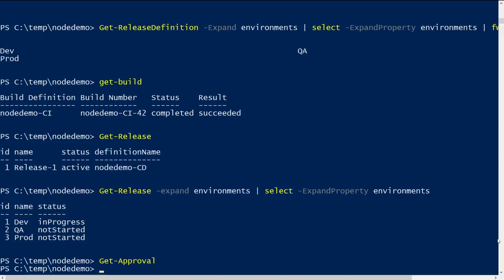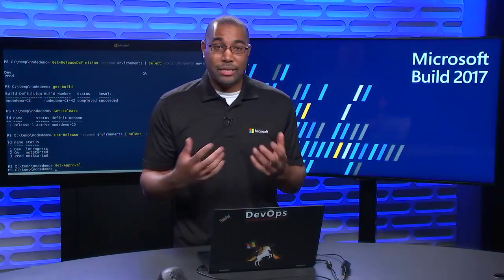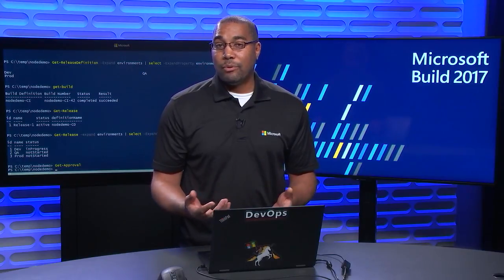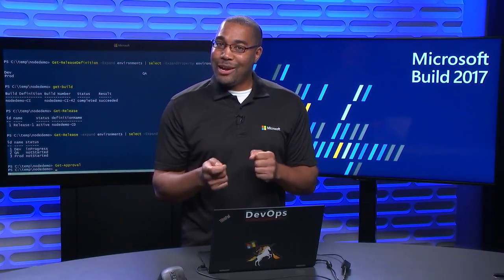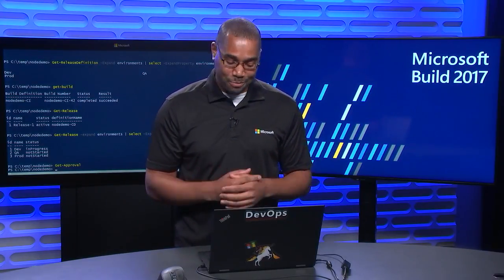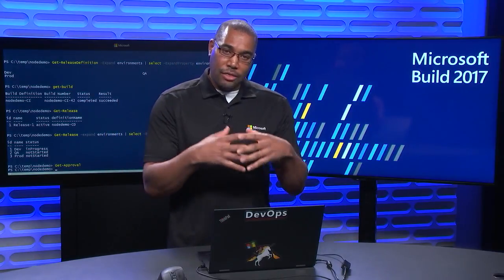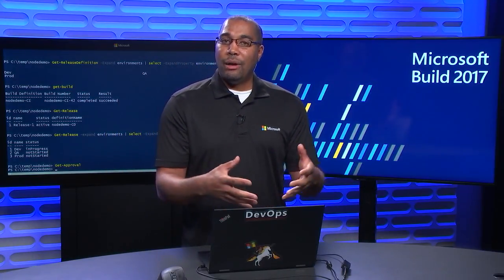This also is really great for developers who do a lot of demos like I do. I will create tons of different team projects, all of which I only need temporarily. I can literally type get project, pipe it to remove project with the force flag, press enter, and all those temporary team projects are automatically deleted for me. So it's very powerful, but you need to be very careful because deleting all the projects in a team services account is probably not what you want to do unless you're doing a lot of demos for a living like I do.